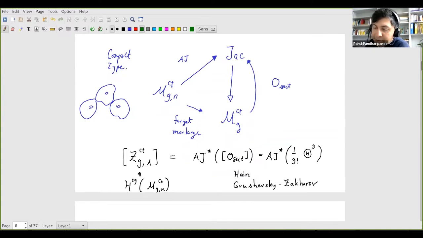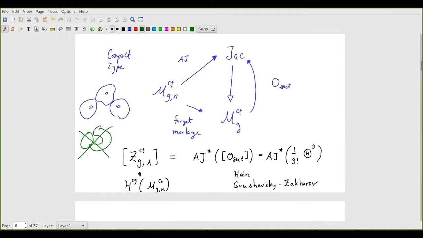A compact type curve is a nodal curve whose dual graph is a tree. That means that there are no loops. So an example of a curve that's not compact type would be something like that. If I look at the moduli space of compact type curves, then matters are quite similar. There's the moduli space of compact type curves, I can also put some points on it, and there's a Jacobian. One has no difficulty about line bundles on compact type curves because there are no loops. So the line bundles are determined by the restrictions to the components.